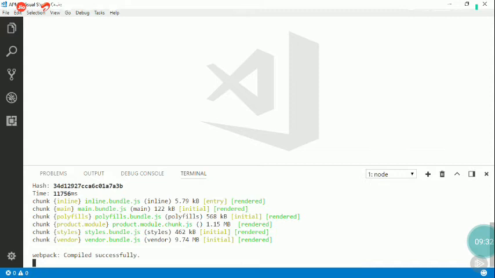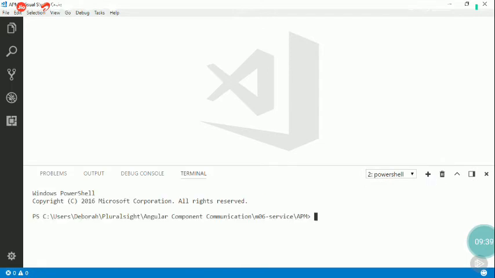Back in the code, let's use the Angular CLI to create our new service. I'll open a new terminal window using the plus sign here. At the command prompt, type ng for the Angular CLI, g for generate, s for service, products/product-parameter to define the folder and file name for the service. And let's add -m product/product.module, so the CLI will automatically register the service in the product module. We'll talk more about service registration at the end of this course module.